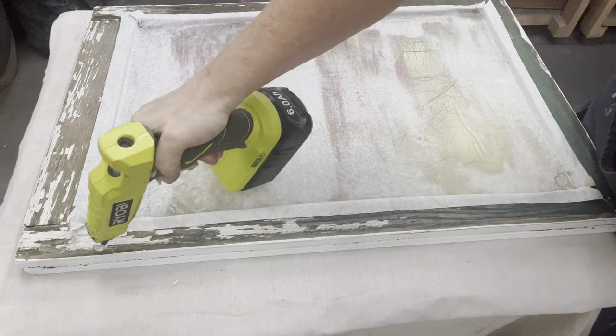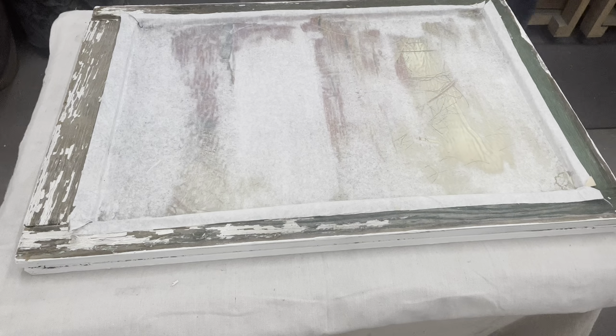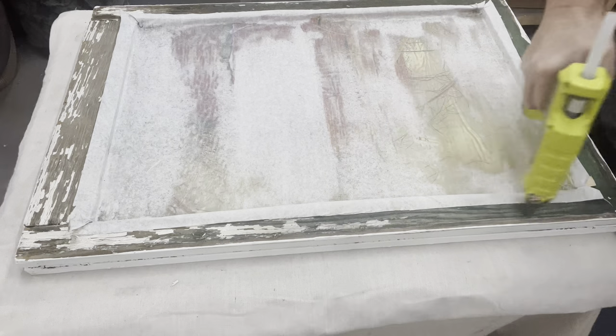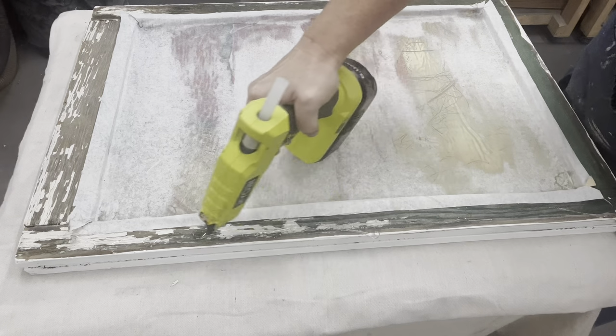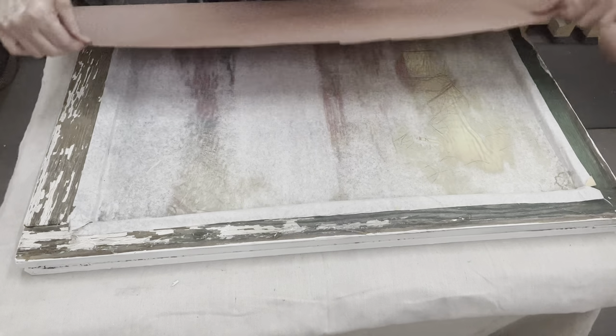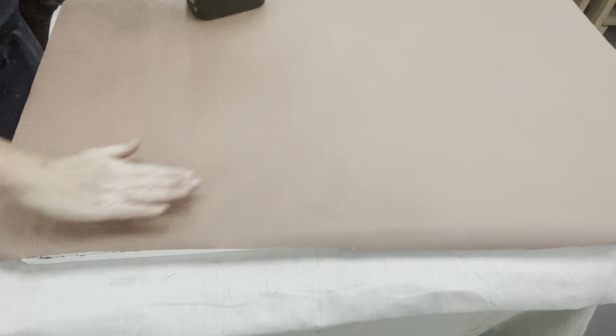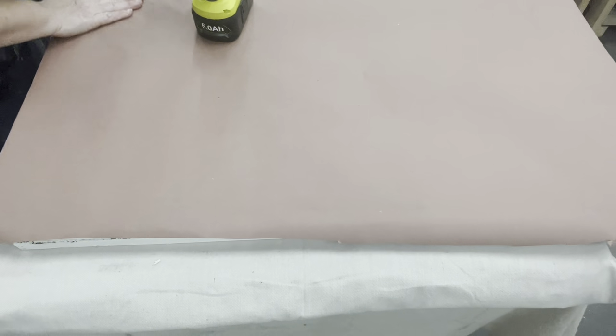The backing that I use is just contractor's paper. We buy it in a large roll. We use it to cover up our workshop tables along with all my wall decor. I usually always back it. So just a bead of hot glue along the seam, and then I just go ahead and try to guesstimate when I'm cutting it off the roll to cover up the back.